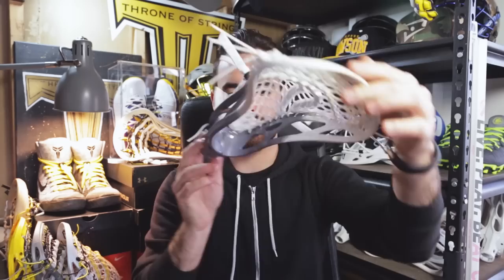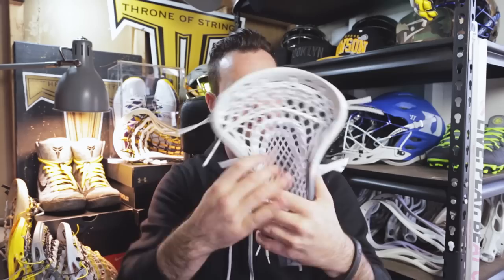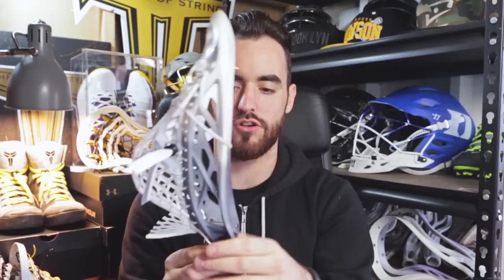Beau's first head is a Brine Clutch Superlight with an Outlaw pocket with 15 mil white. We got white stringing going all the way around with a metal screw, Throne ball stop, and all white shooters. And then we threw some combo locks on it for his birthday, so we have white and clear on both sides. And then Chris also hooked them up with this really, really nice gray fade. Really makes the head look used, but makes it look brand new, and goes well with the whole scheme and brings us into our second head.